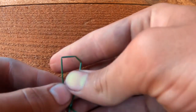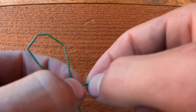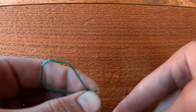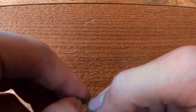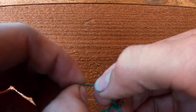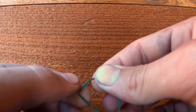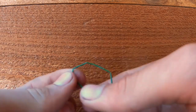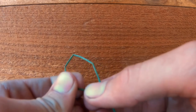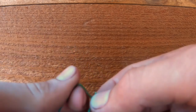It doesn't have to be perfect — as long as it can cinch. There you go, you have basically a noose. Break off any excess that's in the way. Then go along with your fingers and flatten all the pieces of grass like a piece of rope so it all bends freely instead of at weird angles. Go all the way around until you have a pretty good size circle.